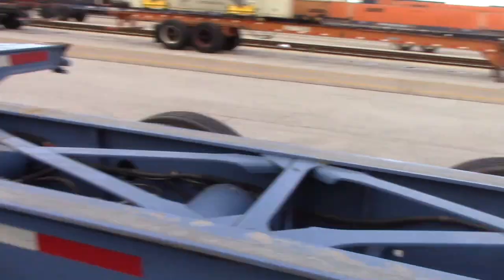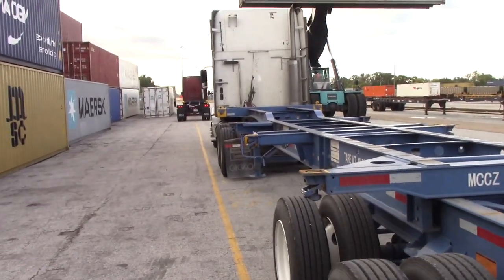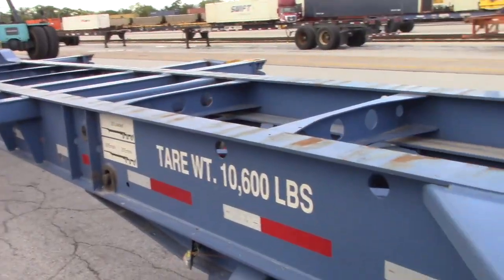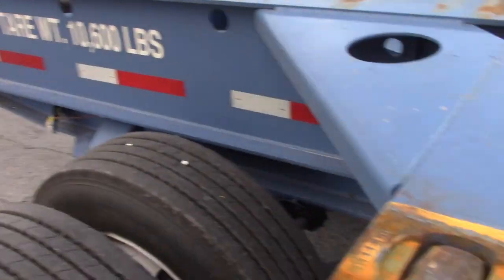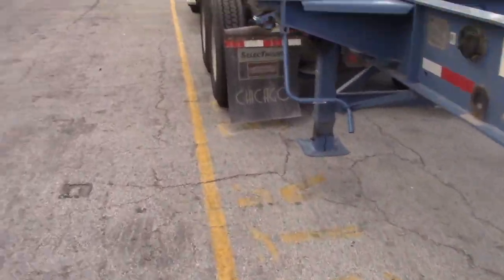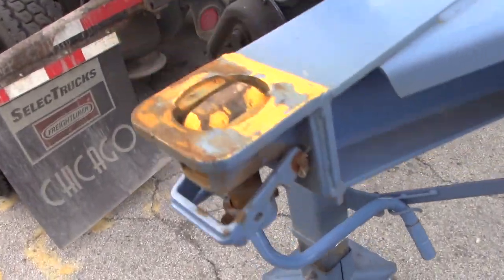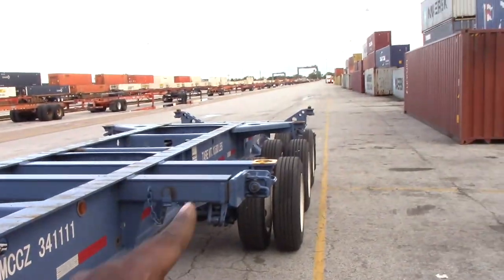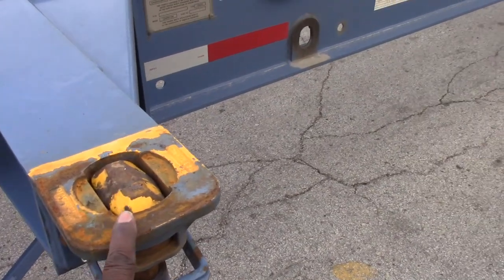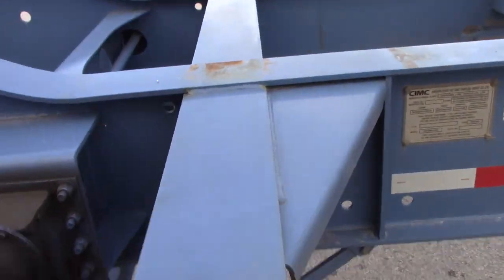So anyway, if I was hauling a 120 footer, loaded, I wanna put an empty, I could put an empty in the middle, but if I was hauling a loaded one, it had to go on this one, and this one. One, two, the third one, and this. In order to get these up, you gotta push them at the bottom.